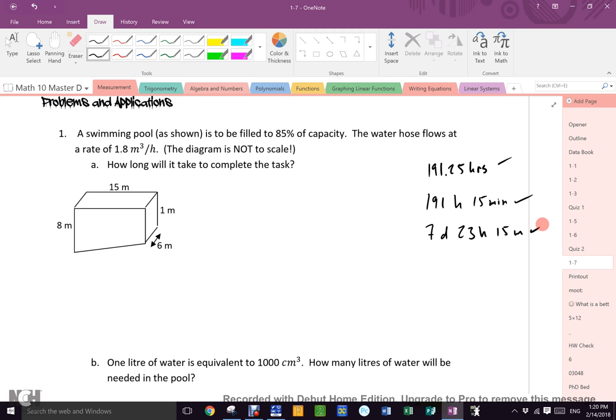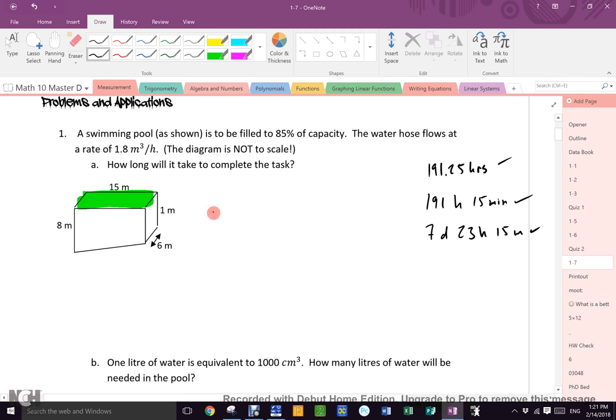Average depth. So I'm going to paraphrase if that's all right. Dana found she did 15 times 6 to get this, right? Because she has decided to call that the base. Because that rectangle, if this were a flat pool, would repeat downwards.